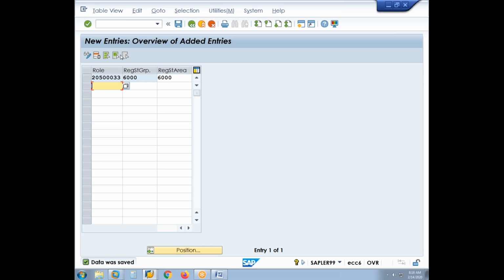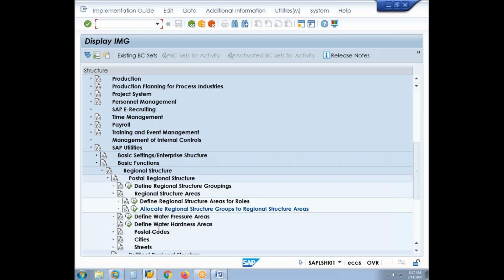And for the regional structure area, an automatic planning plant determination can happen. When you do the disconnection, which planning plant has to be given the notification, that determination will happen using the regional structure area. So we are going to set up the automatic plant determination in work management. For that purpose, the regional structure area has been defined here. Now save it, come back.